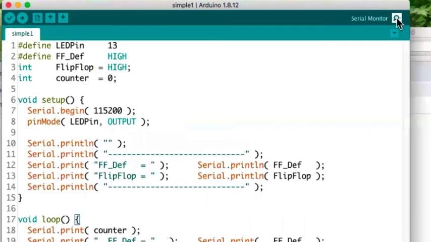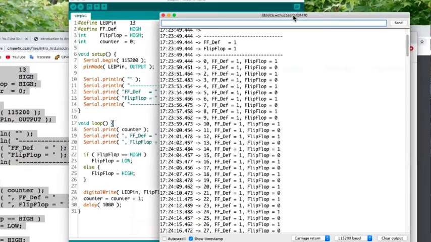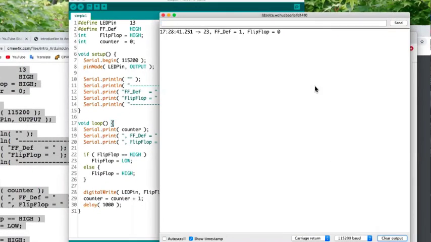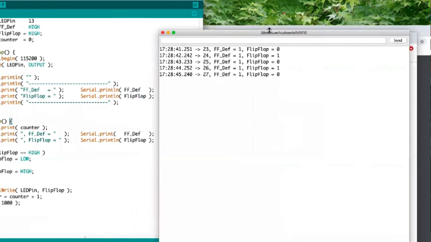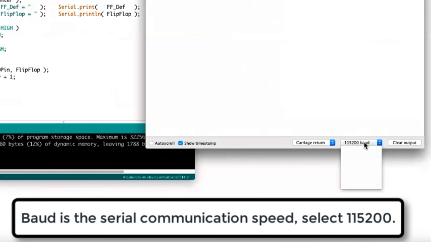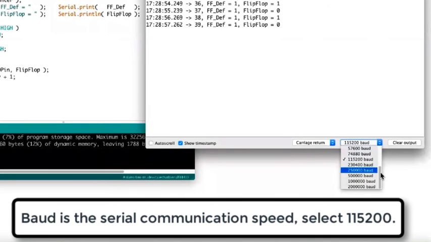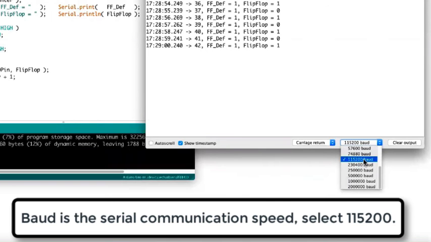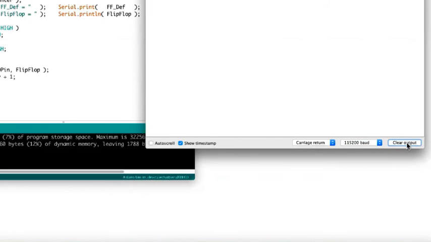Go to your upper right-hand corner, serial monitor. You click, and it should have a new screen pop up. You can clean the output. At the beginning, it should have some weird characters. Now, next thing is to look at the baud rate below. See that there's a list of baud rates. Choosing 115200 baud rate, and then you can clean the output.